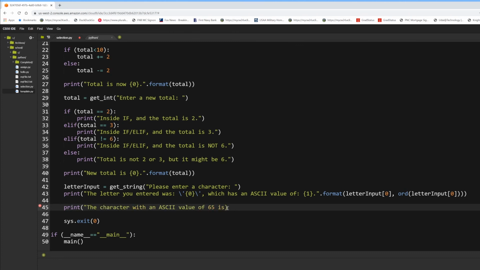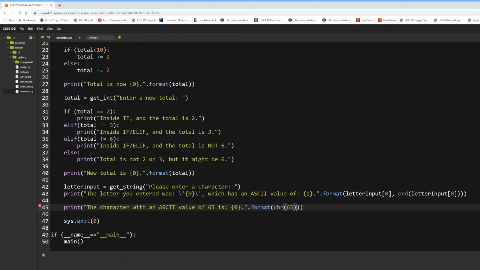The character with an ASCII value of 65 is, colon, space, period, quote. Oh, what did I forget? My placeholder. Format. And this time I could, now let's just do it this way. Format CHR of 65. Okay?